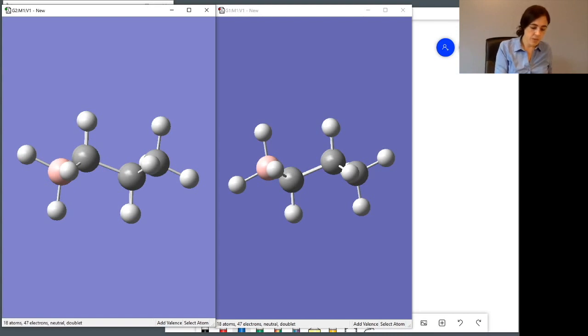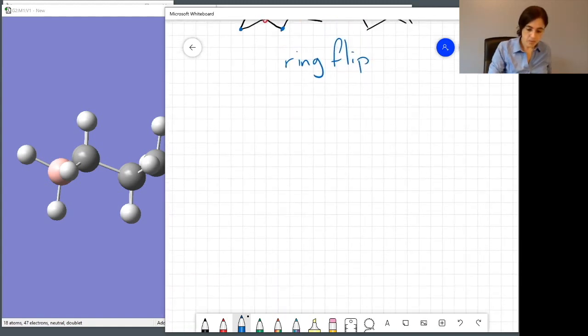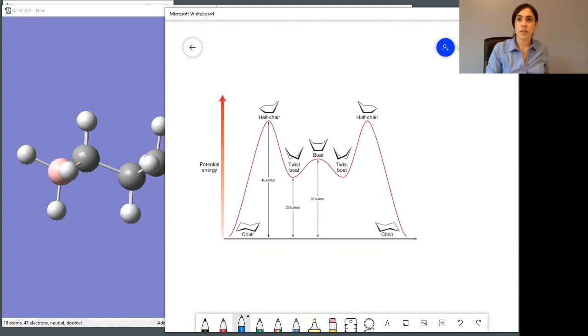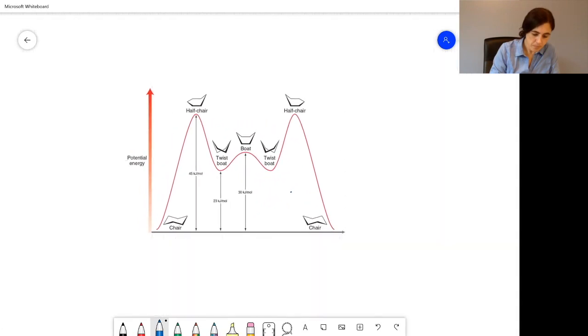So how do we interconvert between these two models? Well, that comes into, and I'll take an image from Klein to show you this, numerous conformations. Let's zoom in on this. All right, so we start from one chair here, and then we raise one of these up to get to a half chair. So all five of these are now in the same plane. From there, we start to raise this up a little further, and then drop this one down, and that leads to a twist boat conformation.